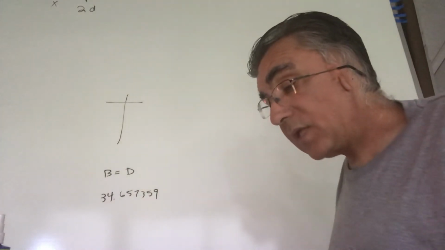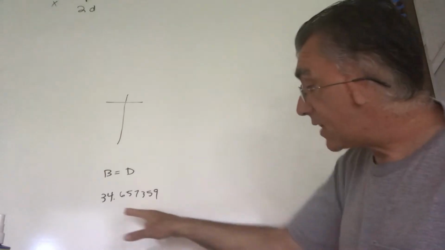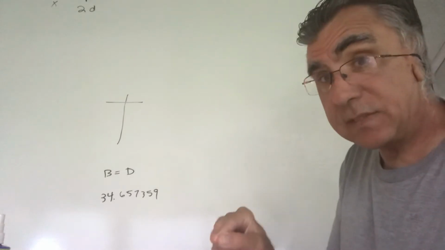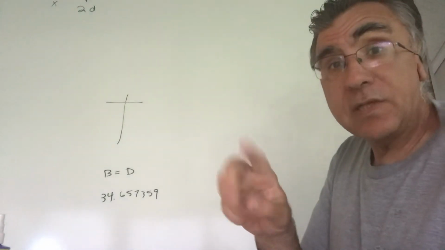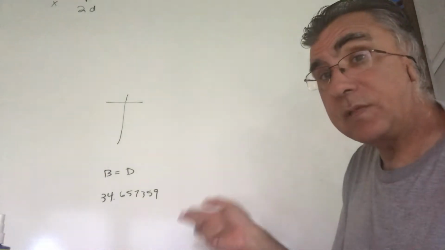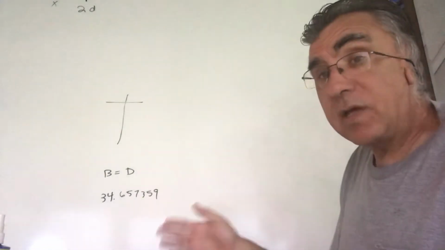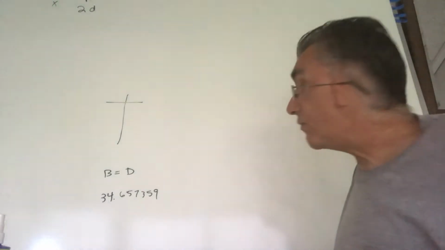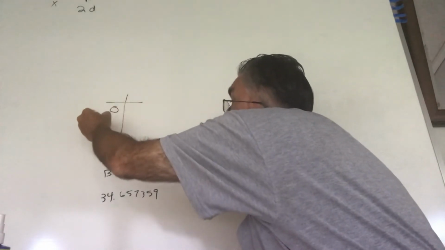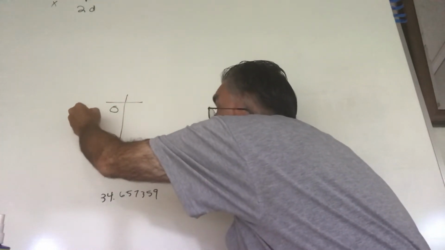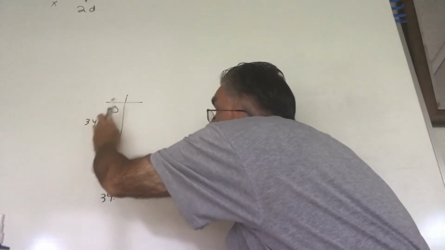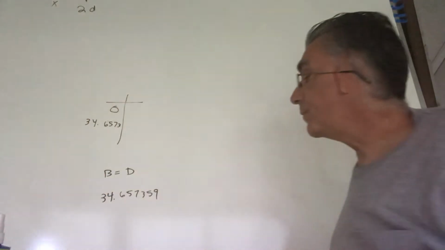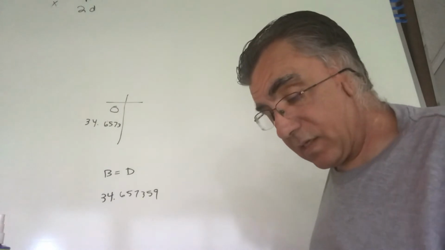So what they're saying is that's going to be a critical number. That's either going to be a relative max or min, and that also could be an absolute max or min because there's only one critical number, right? So remember, if there's only one critical number, this is going to be not just a relative max or min, but an absolute max or min. So now we also have to check 0 and 40. 0 and then this 34.6573 number.